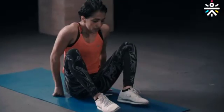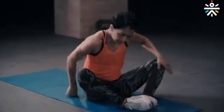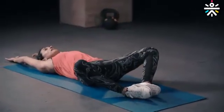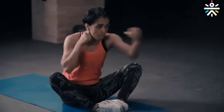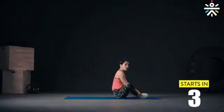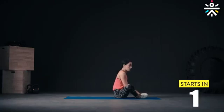Second one, sit up with punch. Down on the floor, feet together, knee out, butterfly position. Lie down, arms overhead. Now do it, sit up, punch really strong, sit up and punch. Ready? 30 seconds, non-stop, and go.